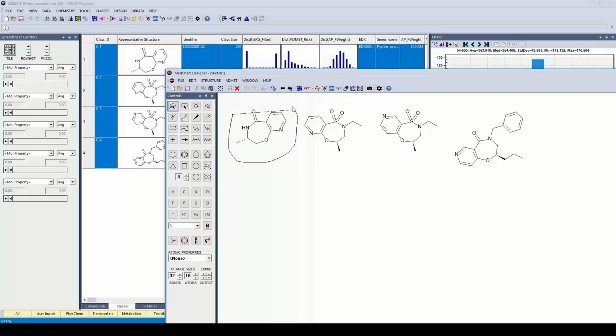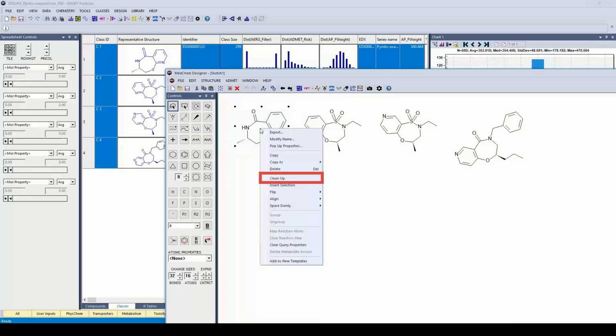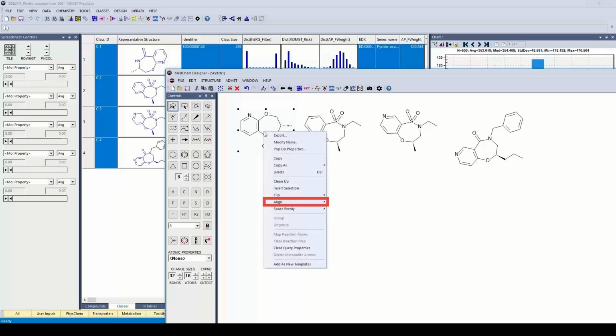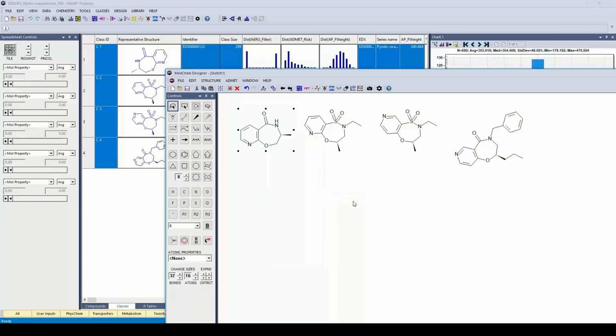So you just lasso this compound, right mouse click and clean up. That's going to put the compound in a preferred orientation, but of course, you can tune it to your preferred orientation. In this particular case, I may want to flip this compound vertically if I want to see the carbonyl up, for example.